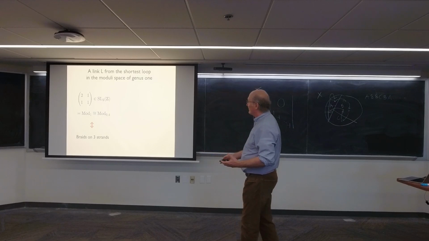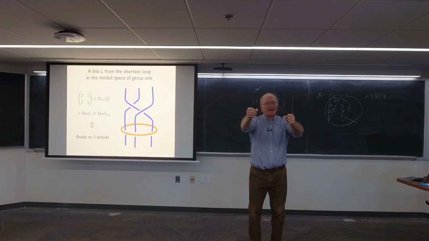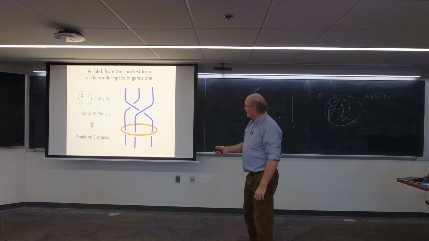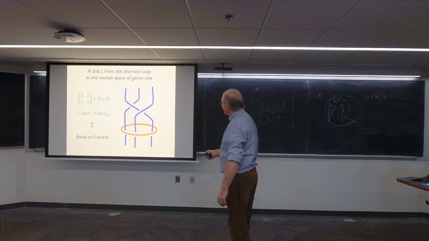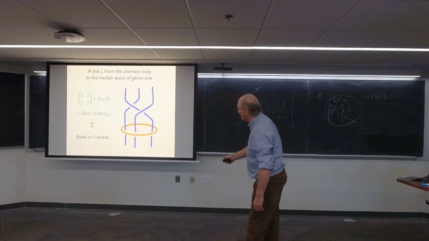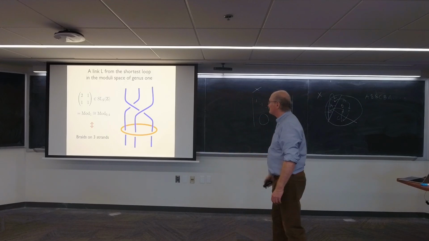matrix, a braid on 3 strands, and here it is. It's the standard braid you use for braiding hair. You twist this way, and then you twist this way, twist this way, and twist this way. And for good measure, what we do is we turn this into a link in S3 by first putting a clasp around the braid so it doesn't come untangled, and then joining each strand here to the strand at the top.